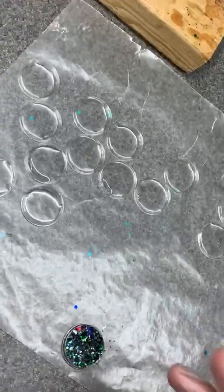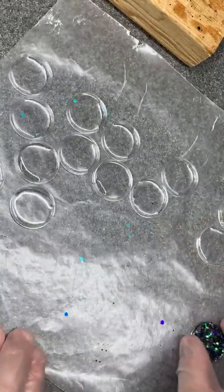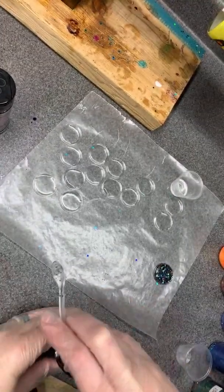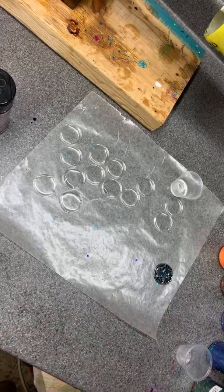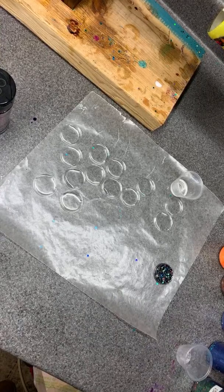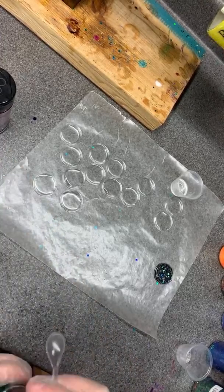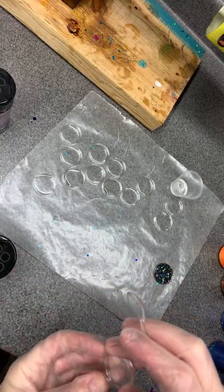So what I've done is just poured a whole bunch on top, and then I'm gonna set it off to the side. I don't have to worry about keeping these in order or anything because I can pretty much tell what's what pretty easily. So over here on this side off camera, I have, if anybody used to scrapbook, Addison, I'm making my glitter samples. So I have these coin capsules that I like to be able to show what glitters I have available. So I just wiped off my spoon in my Scrap My Bob trash baggie.